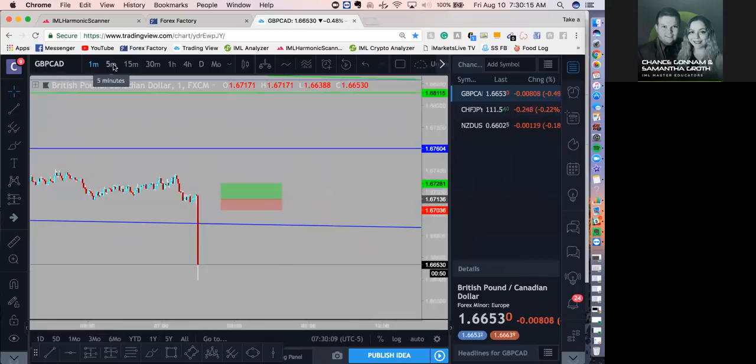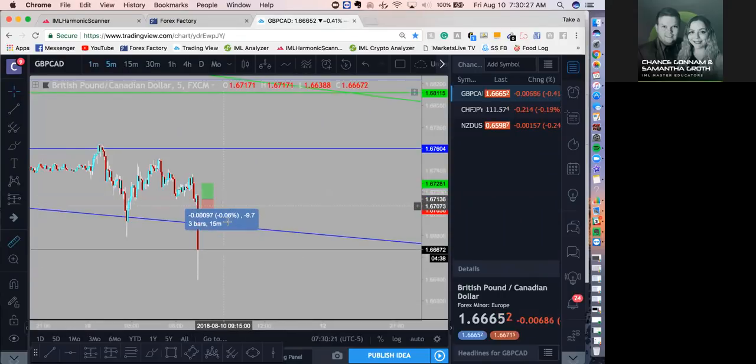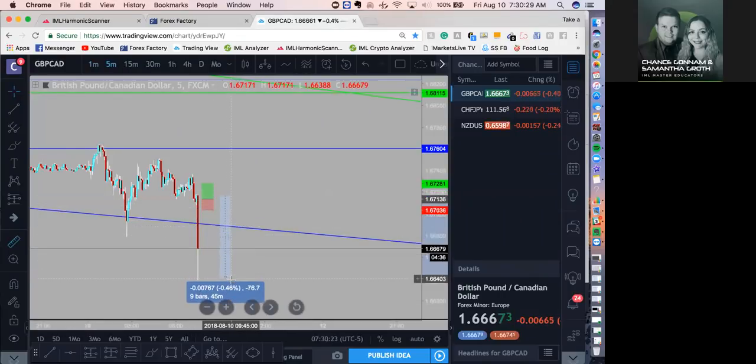So that is going to happen sometimes. And the numbers were against us. We've won our last 5 news releases. So that did take off in the wrong direction. Again, that's why it's only a 10 pip risk. And see how quick that news was, 78 pips in a second.